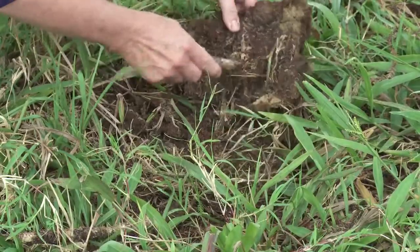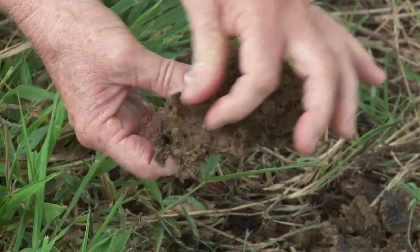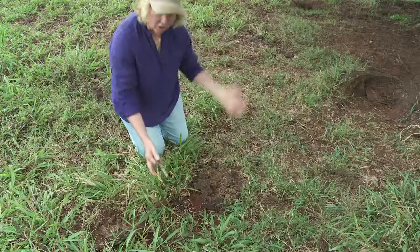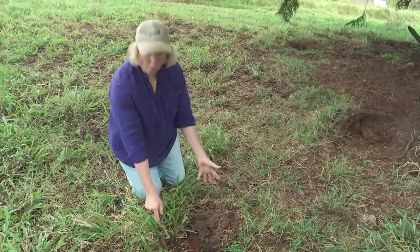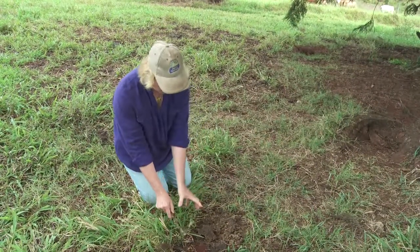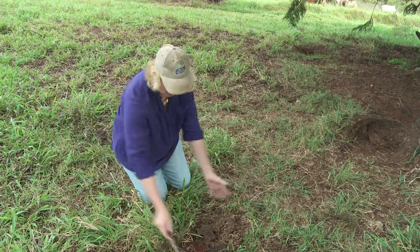There's not much left — that will be about five days old. All that's left is the dry roughage. When it comes to fertilising, they're already doing it for you. This is an organic way of what beetles can do to your soil, to the cowpat as well as the grass around it.